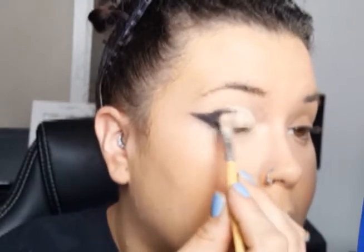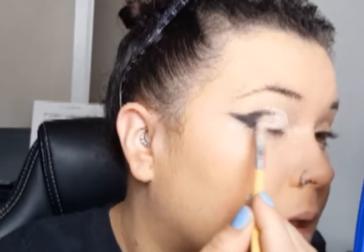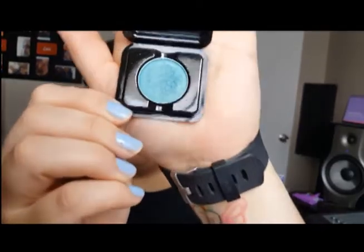Line here, and we're just going to fill all the way to that black. Moving on. So the next step, it looks like she's doing a teal color on the inner corner of her eyelid. So lucky for me, I just got a mermaid teal shade from the Elizabeth Mott Pop collection, and this is what it looks like.